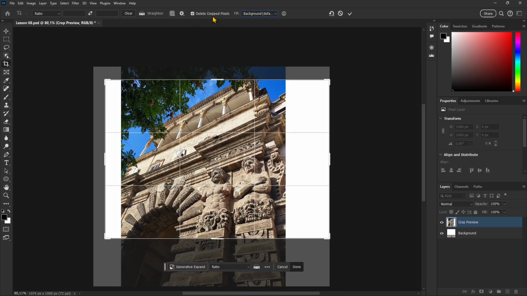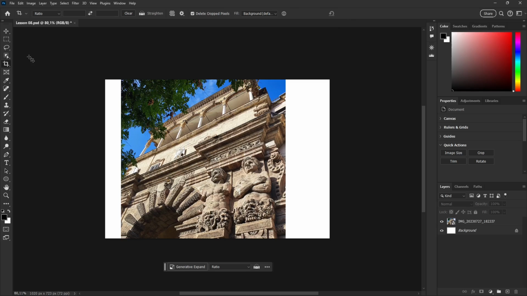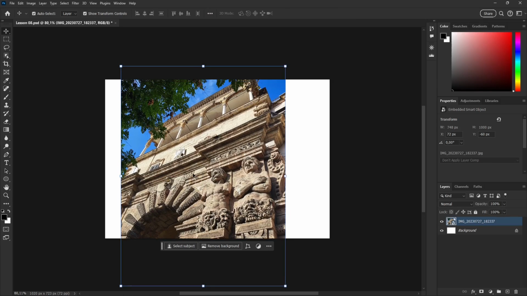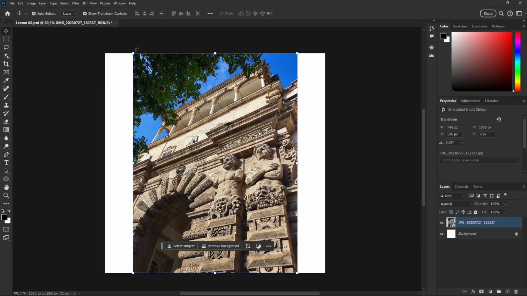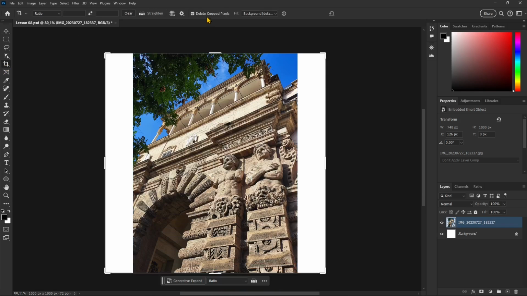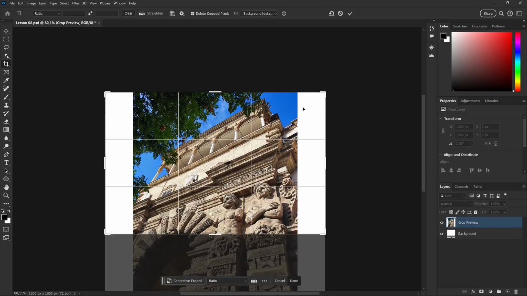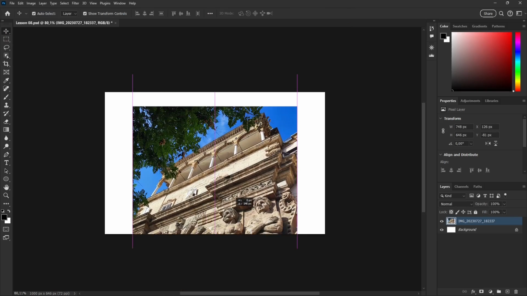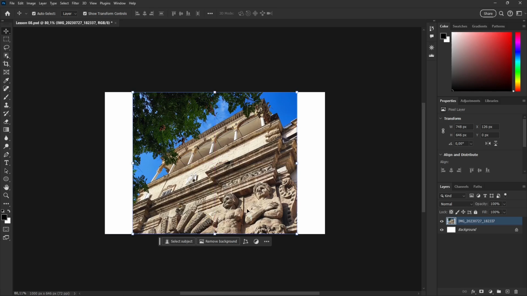Now, if I delete the cropped pixels, let's do this, and I move the image up, you can see we still see those pixels because this is a smart object. Now let me just go back, Control Z. And again, I want to crop and delete, but now let's rasterize the layer. So right click, rasterize layer, crop the image like this. And now if I move the image up, you can see I've lost those pixels. Those will be definitely deleted. Again, that's the difference between rasterized and smart object.